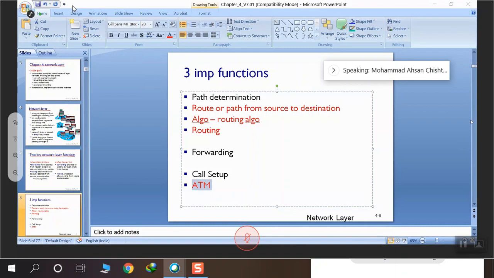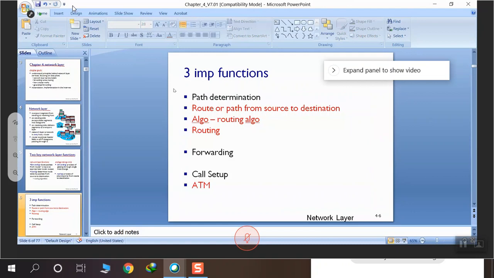There can be an interesting question that can be asked in an exam, wherein we'll say that the next layer that we are going to study is the transport layer. We can say in the transport layer there is a three-way handshake. The sender and the receiver decide to set up the connection between the two. So it's a connection oriented service that we say there. But there is some connection oriented service in the network layer also. So I can ask you, what is the difference between the connection oriented service of the network layer as compared to the connection oriented service of the transport layer?